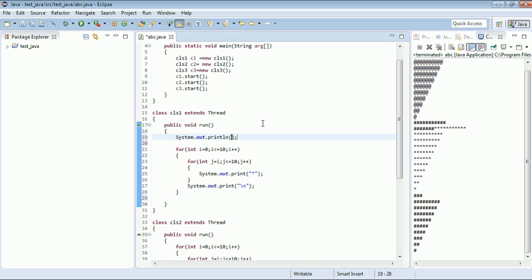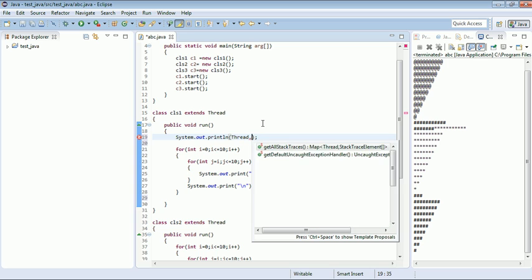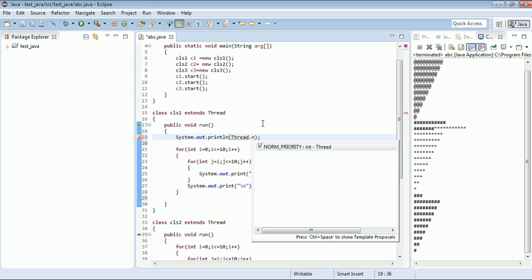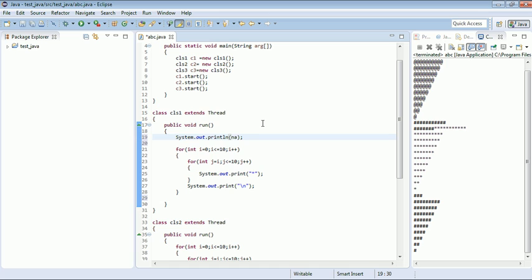Similarly, we can write here Thread, that is the name of the class, dot name, we will write simply name. We are trying to get the name of this thread.